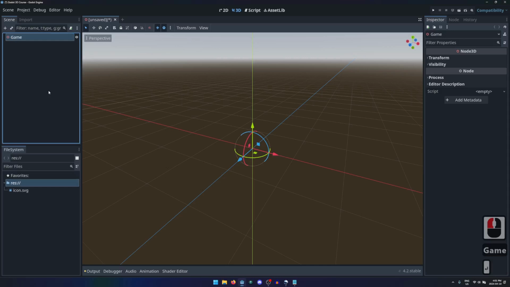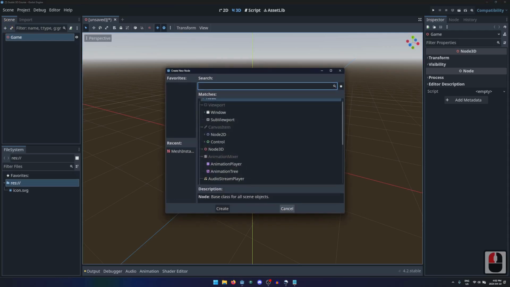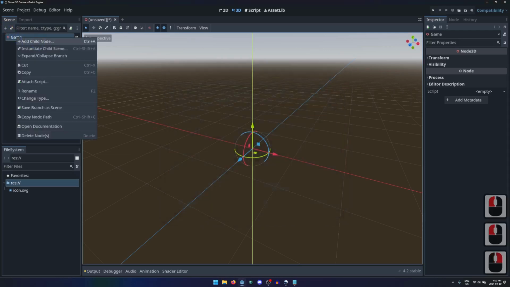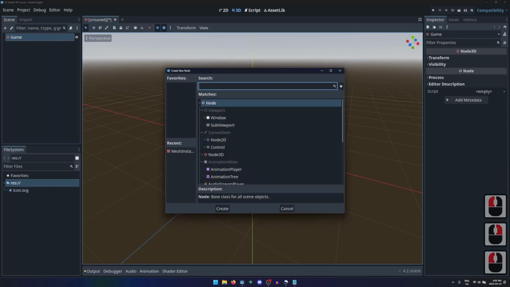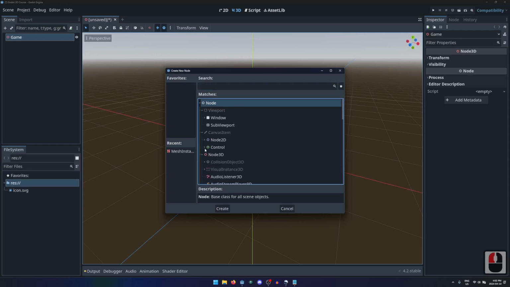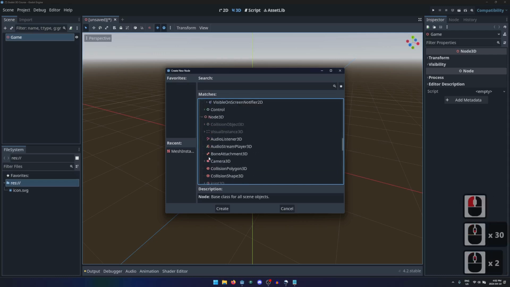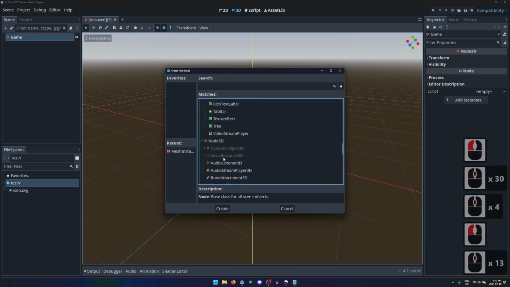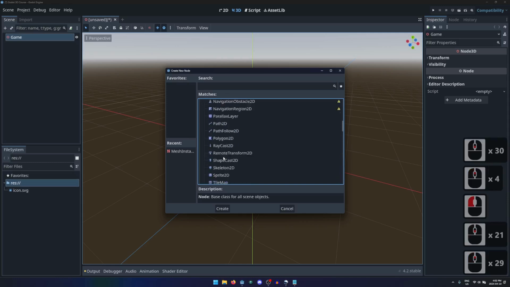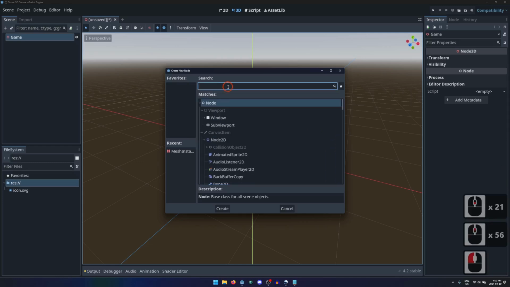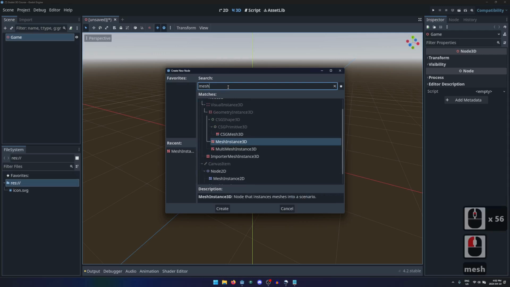This root node will form our scene tree as we add branches to it. Either click on the plus button or right-click on the root node and select Add Child Node to add a branch to the scene tree. There are many different node types to choose from that serve many different purposes. Node types follow a hierarchy of inheritance, so all nodes share the common type node, but then there are Node 3D, Canvas Item, Node 2D, Control, each with many different subtypes. If you know what you're looking for, you can type the name of the node into the search field.